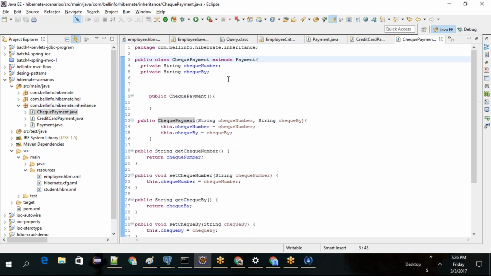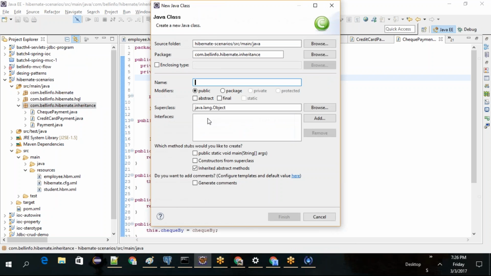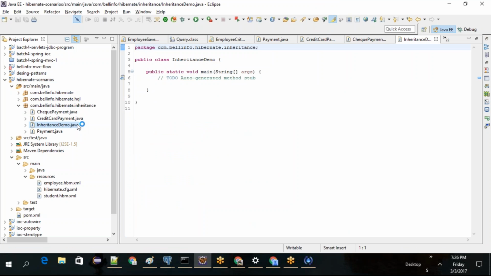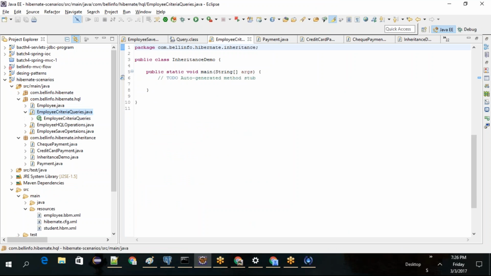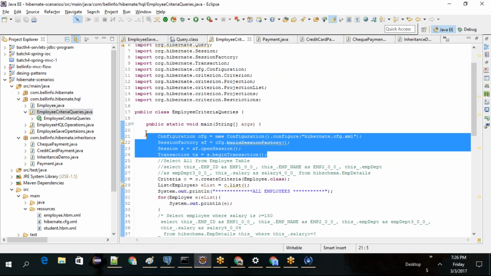Now you want to store these details into the database. So first thing, you need to write your client class. Inheritance demo, we have typical classes. Let me save some time for me. What you need to do: configuration cfg equal to new Configuration, configure, process your configuration file, session factory, then open the session, transaction.